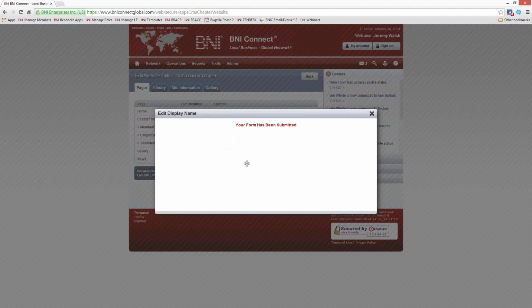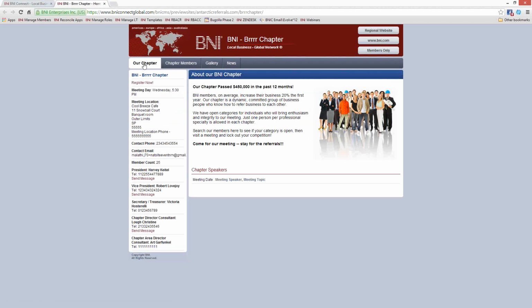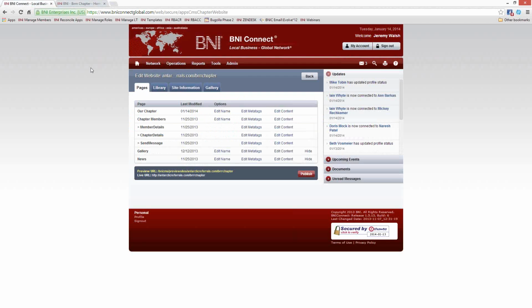And what that's going to do is change that page name. And instead of this button up here saying home, it now says Our Chapter. And you can do the same for the chapter members, the gallery, and the news. So you can edit the name of those other buttons and pages as well.